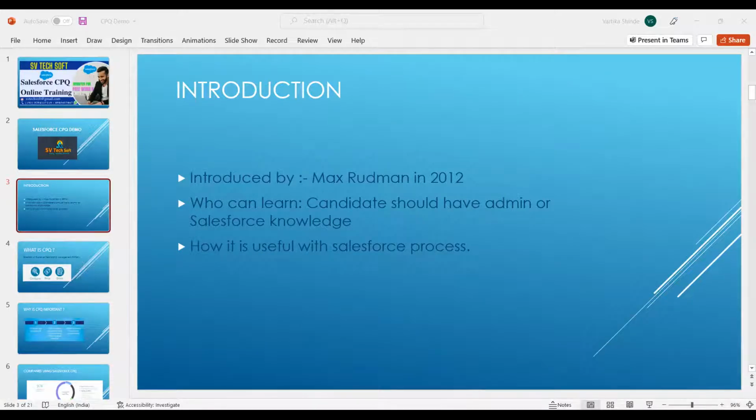Let me explain this to you. For product and price book, we have a many to many relationship. If you are introducing a product, you have the product object and the price book object. Both objects exist in our Salesforce.